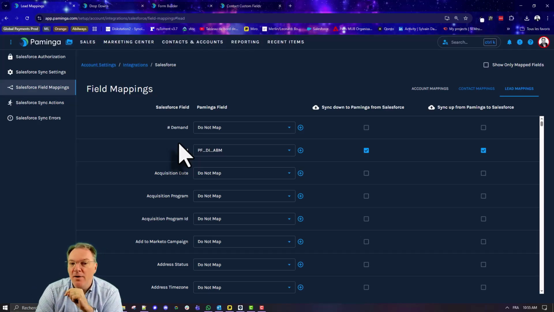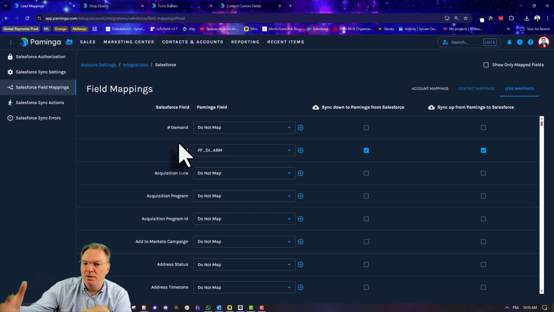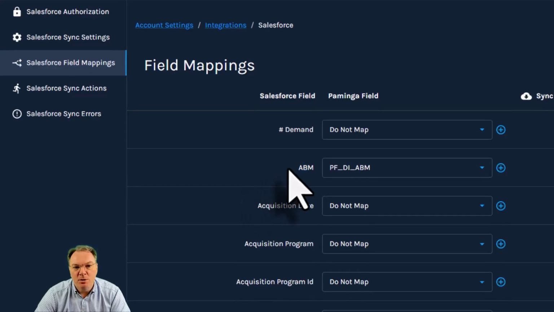Another good news, if I want, I can directly create in Salesforce contact and accounts, which is not the case for Marketo. I can only create leads. So again, I'm in control. If I want to do that, I can do that. I can stick with the normal process to push my hot leads to leads in Salesforce and manage the qualification, conversion, deduplication, and enrichment in Salesforce through the Salesforce fields. But if I want, I can directly create accounts in Salesforce and contact. That's pretty cool, and that gives me more control regarding my sync.